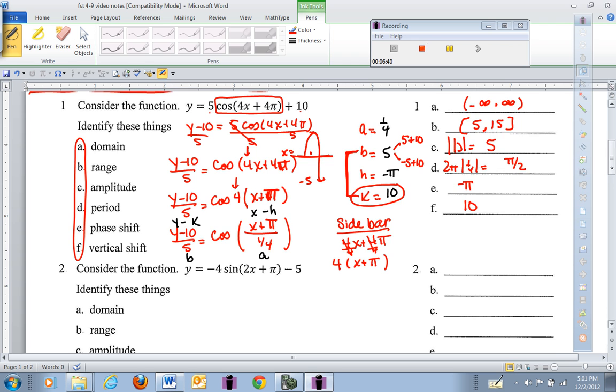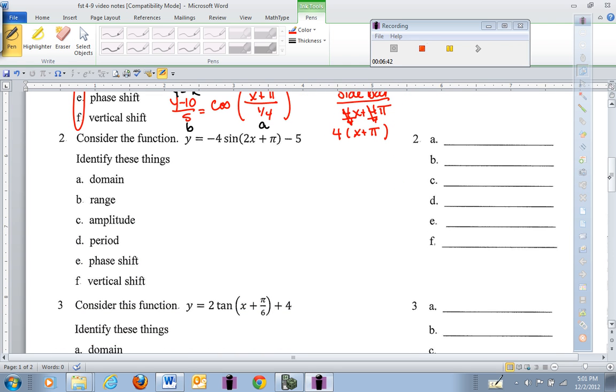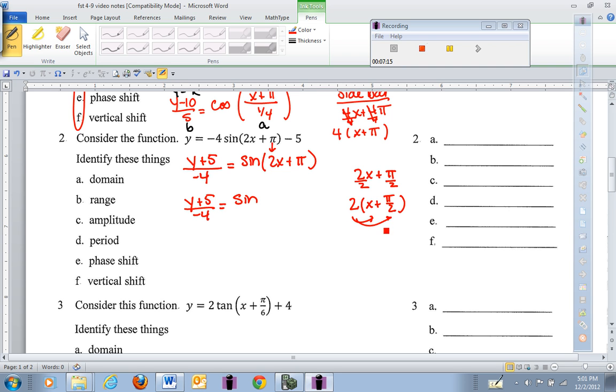On number 2, the first two numbers I see that are misplaced that need to be changed are the -5 and the -4. You would add the 5 over and divide by the -4. Okay, now you notice there's a 2 here and we can only have a 1. So we're going to come over here and we're going to say we have 2x plus pi, and we only want 1x. So we have to divide by 2 and divide by 2. So if you went back and redistributed that, you'd be right back to 2x plus pi, wouldn't you? We're not changing the value of it, we're just changing the way it looks.